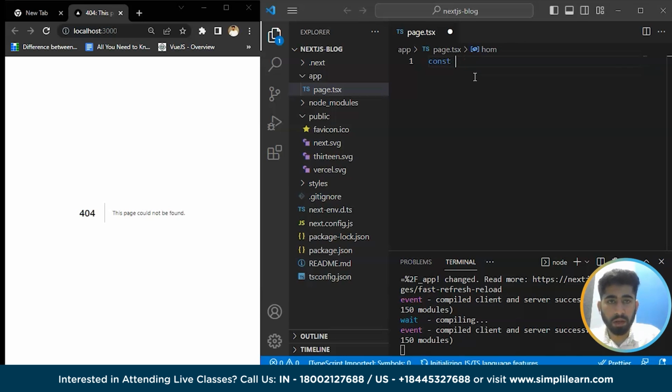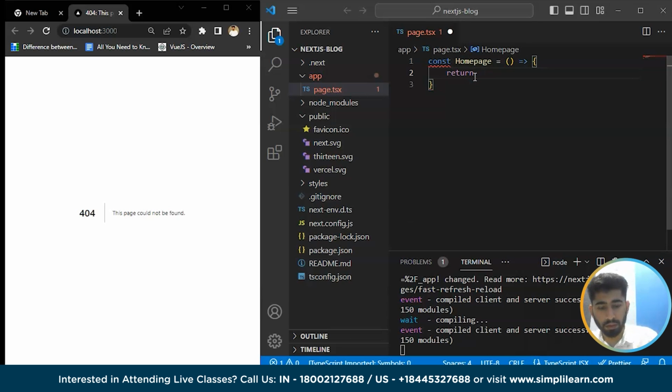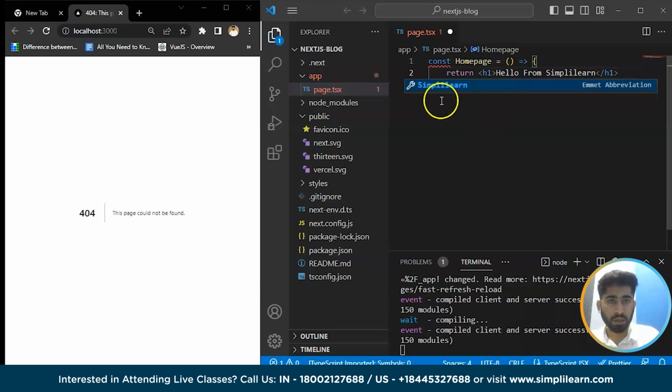I'm going to create just a demo to hover around pages. So I'm just going to write this. Just follow along with me. Export.